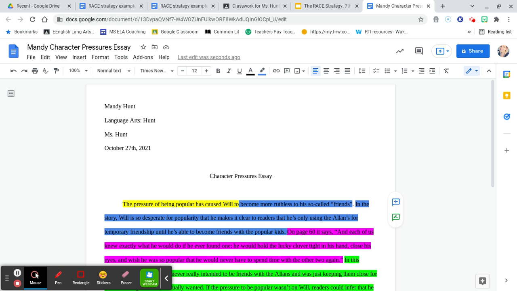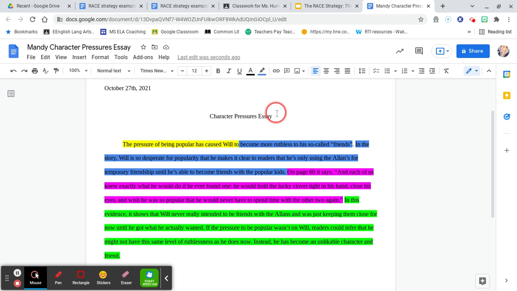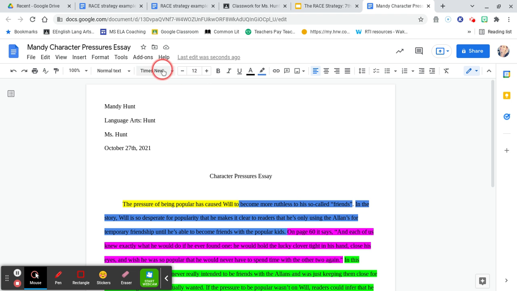So now, again, let me check my work. Mandy character trait essay. Okay, got it. My first and last name, language arts, and my homeroom teacher, Miss Hunt, and the date. Got it. Title directly in the center, all capitalized. Got it. Times New Roman, size 12 font.